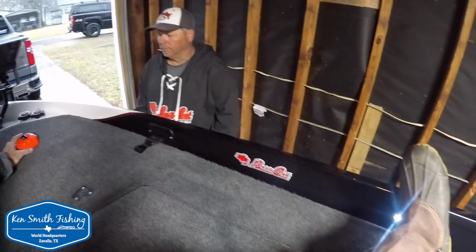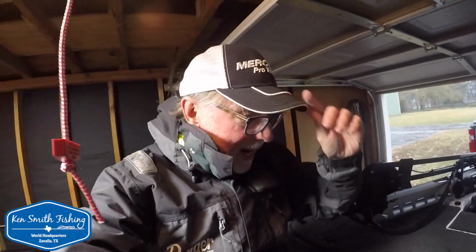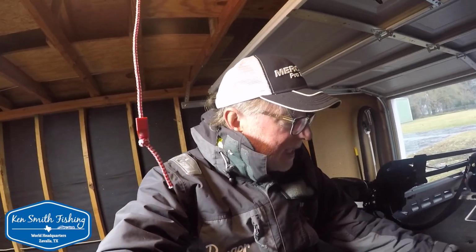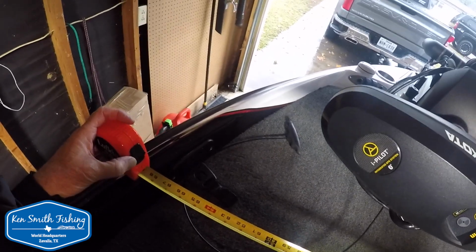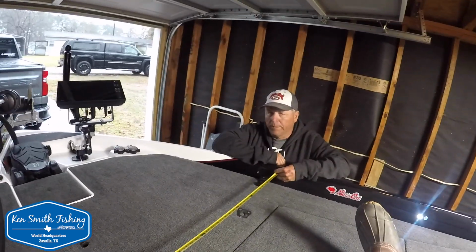Yes. Let's do something real quick while we're sitting right here together. This is what surprised me about this boat. I'm going to pause for a second. If I remember right, at the back seat hole, my 521C is 67 inches wide. Check this. Right there, about 68 inches wide. And there's boat outside of that. That's just fishable space. That's a big fishing platform.